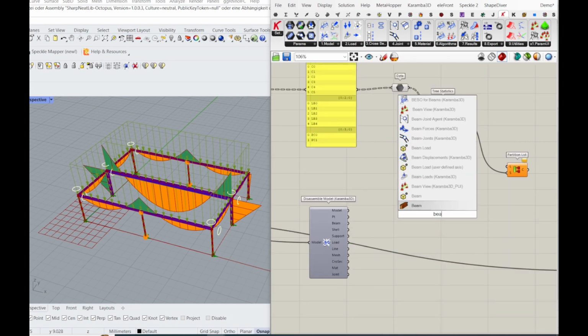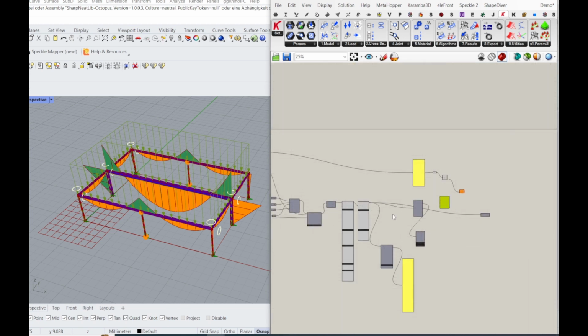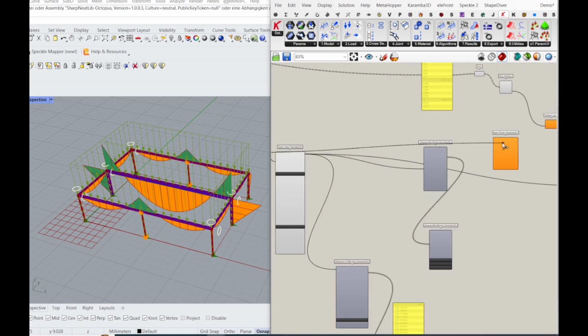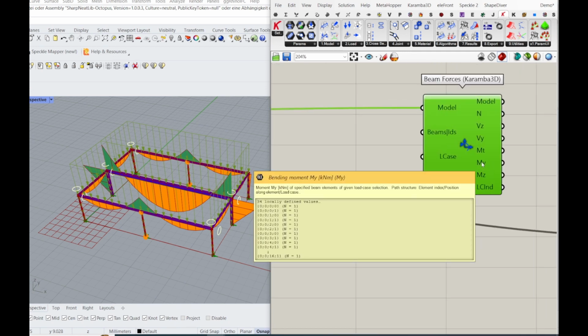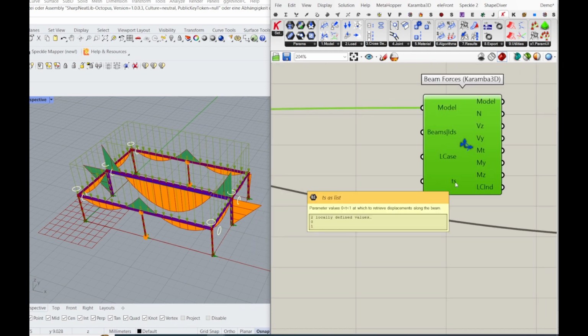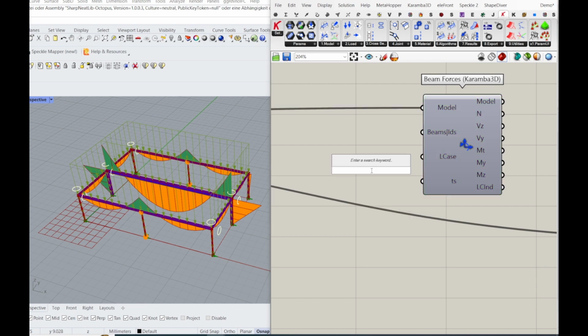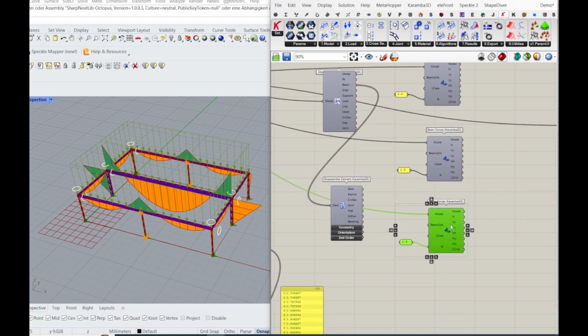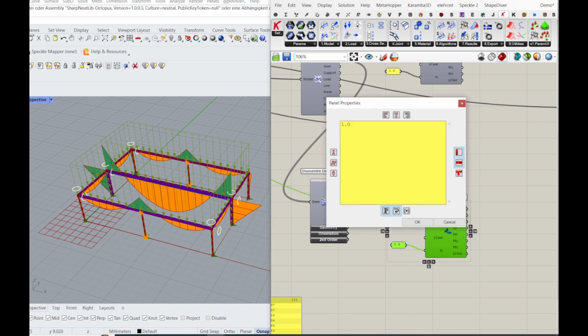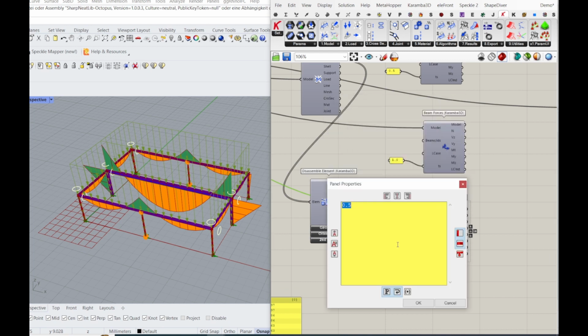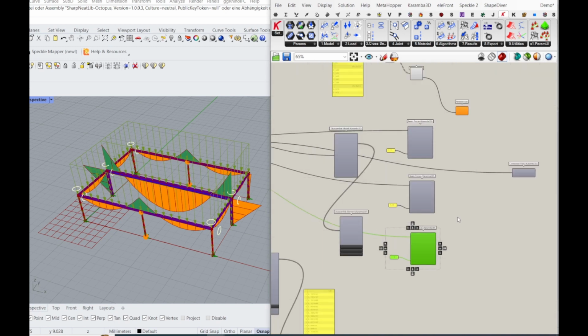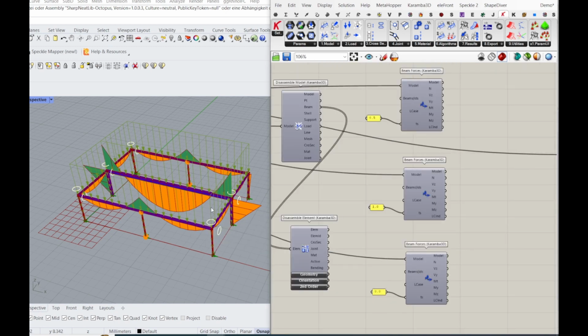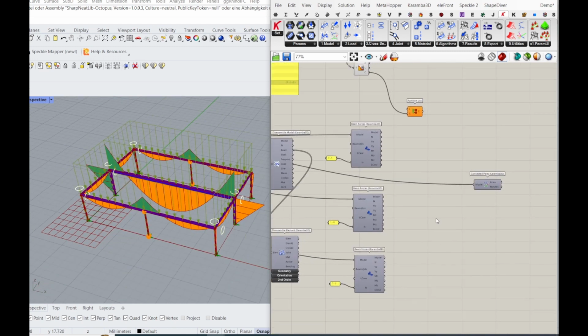But which list? So these are my bending moments. Beam forces is getting the analyzed model. And now I have 2 values for each beam. So I need here first in the middle. So let's say 0.5. And then the same 3 more times at 1. And at 0, because I want to have these 3 values in the middle, at the end, and the start.